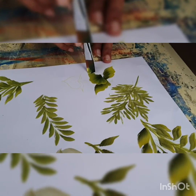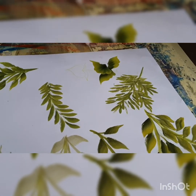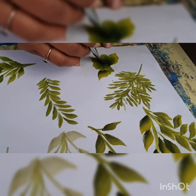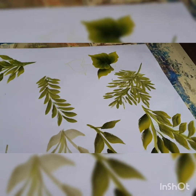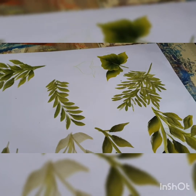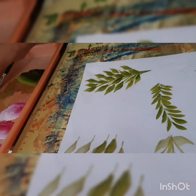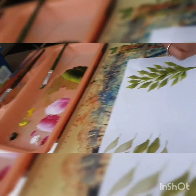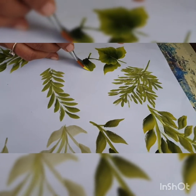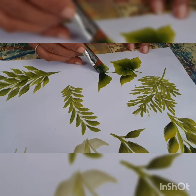Okay, wiggle well, and at the center you need to stop and lift your brush up so that you get the thin end of the leaf. So you can also make the V. This is a marking. Wiggle slowly and lift your brush up.